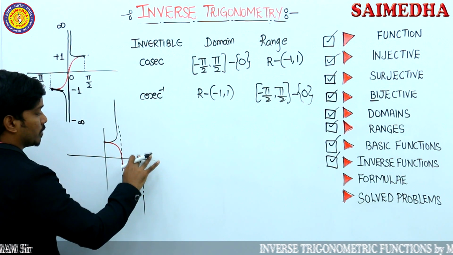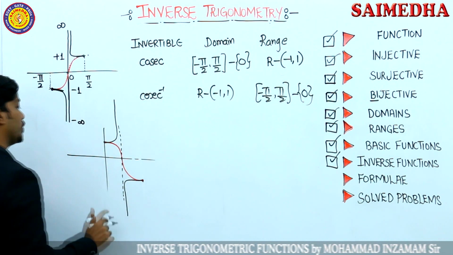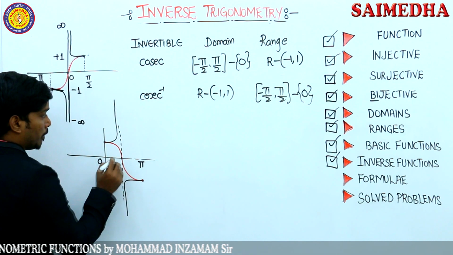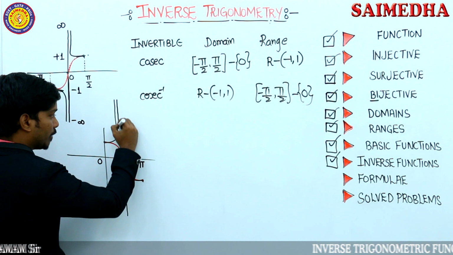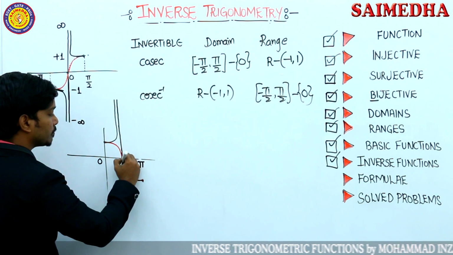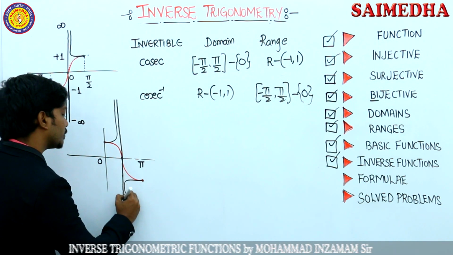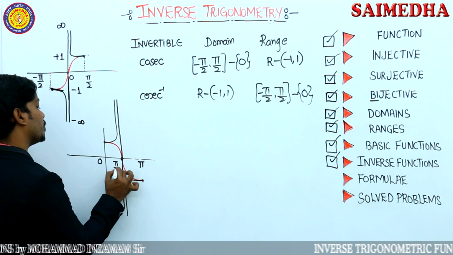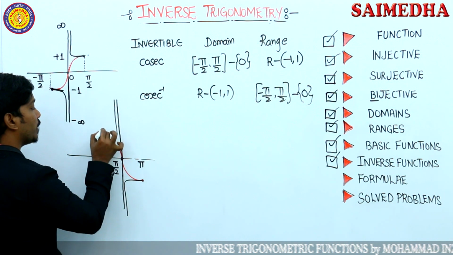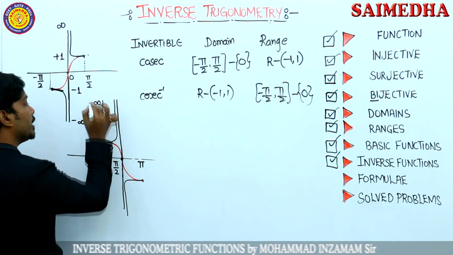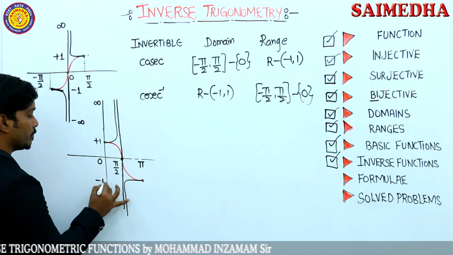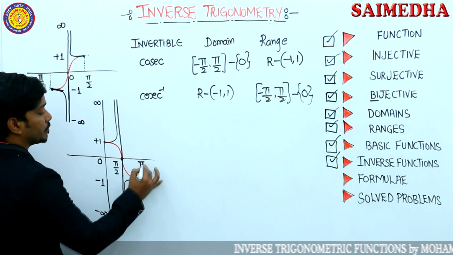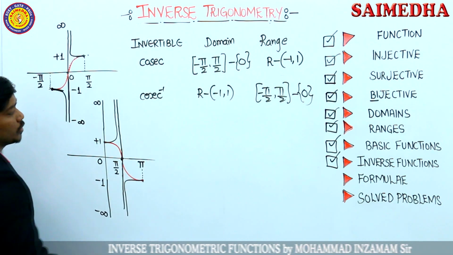Okay, you need not focus on these lines. These lines are not important. Okay, from where is it starting? 0. What is the last value, guys? Pi. What is the value where the cos curve does not intersect the line? Does not intersect. Yes or no, guys? Central value. What is the central value now? Pi/2. Where is it starting? +1. Where is it going to end? Infinity. Where is it starting? -1. Where is it going to end? -infinity. Okay, similarly. Chalo, focus on this diagram, guys.